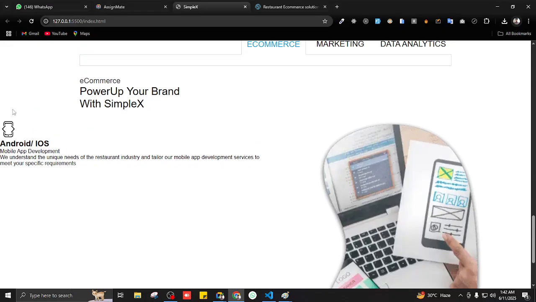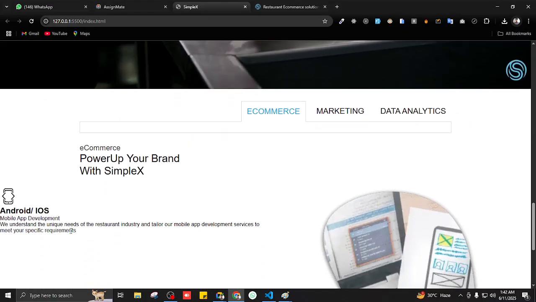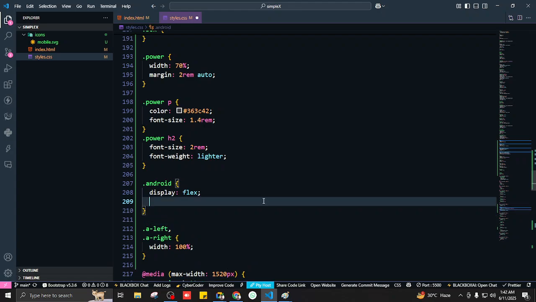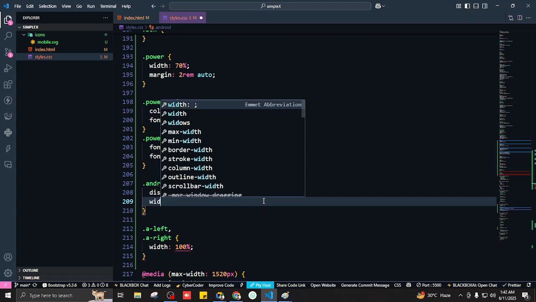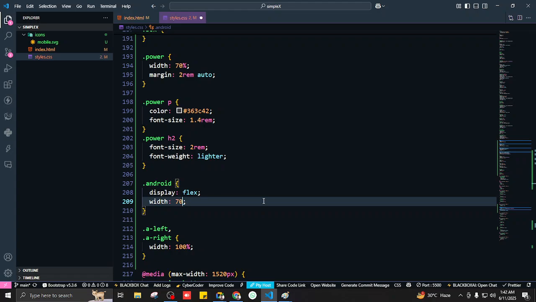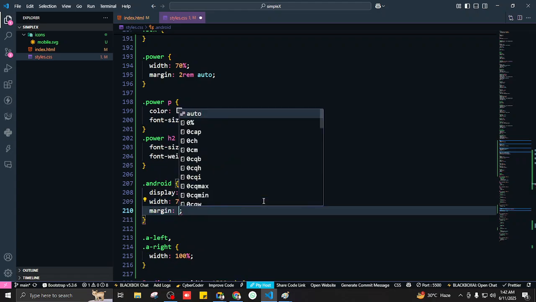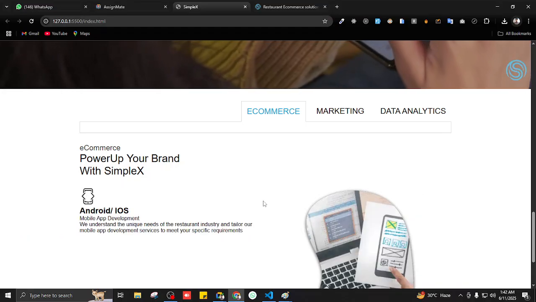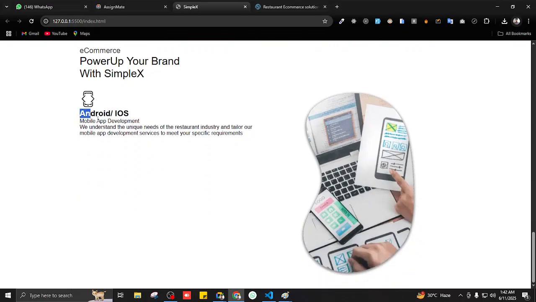Okay, so now I want the main container to be aligned with the above sections. So what should I do in order to have the same what? Same width. Same way. Yeah, good. 70%. So I want them in the center. So I'll say margin. I want the space from above and bottom, so 2 rem from above and bottom, and from left and right I want it to be auto. Yes, perfect. Now I want to have some space between them. So let's give this one a margin of top and bottom, so I will have space from top and bottom of this section.